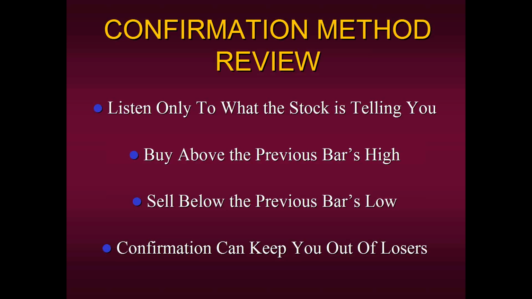If your strategy or method, whatever it's based off of, generates a sell signal, don't sell at the market or don't place a limit. Only sell once price trades below the setup bar or the previous bar's low. Remember, you can track it for as long as you want, or you can only use it for 1 bar or 2 bars. It's entirely up to you. The confirmation method also has another advantage in that many times, not guaranteed, but many times, it will keep you out of losses or losing trades. So that's another great advantage to using this as well.